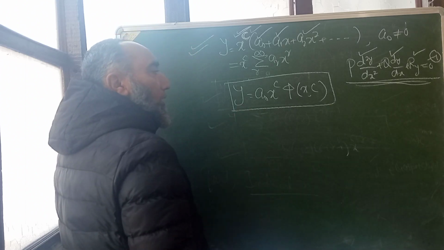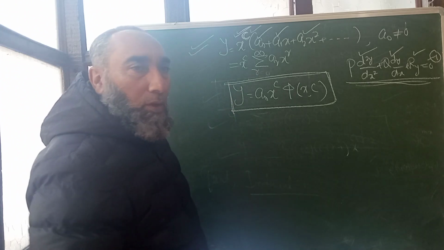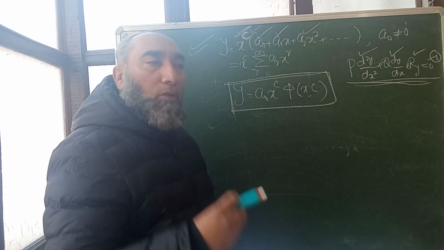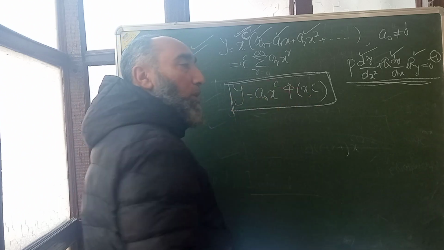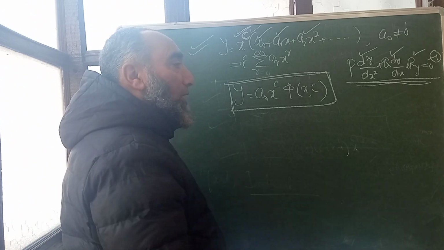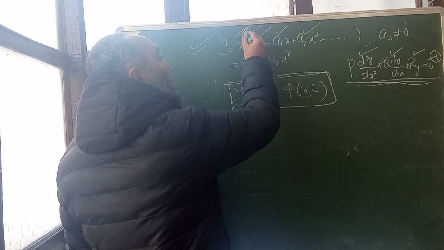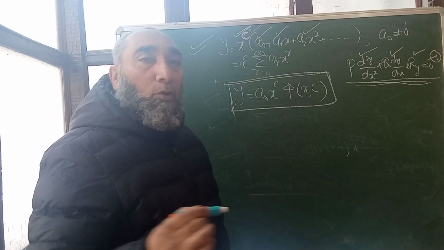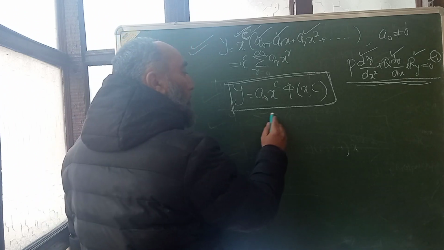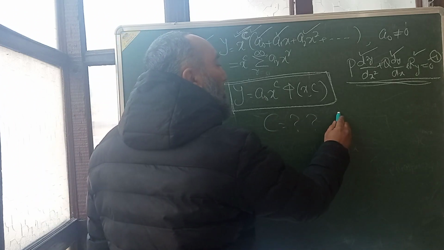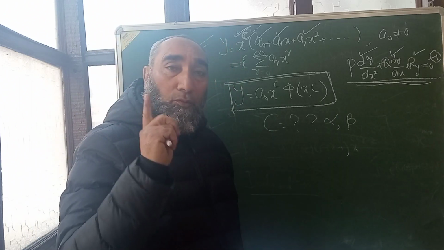Now, this is the working rule. You know y, you are finding y1, you are finding y2, and you finally find y in terms of a0 x raised to the power c and some function of x and c. Now, the values of c can be obtained from the indicial equation, a quadratic equation. There will be two values of c, say alpha and beta. For these values of c, we have four different rules.